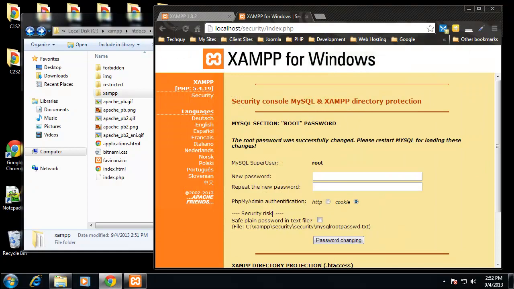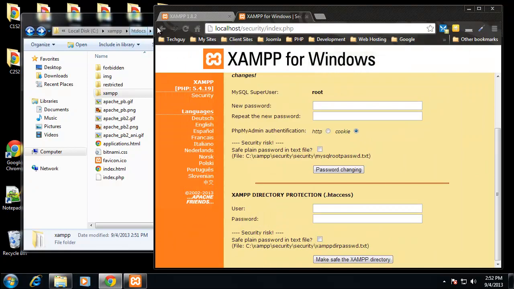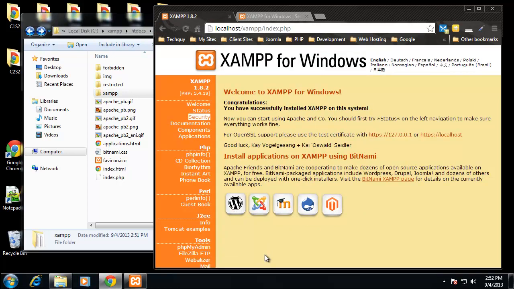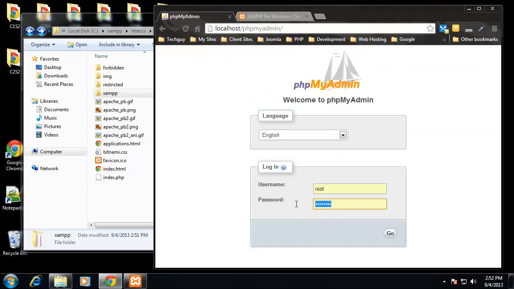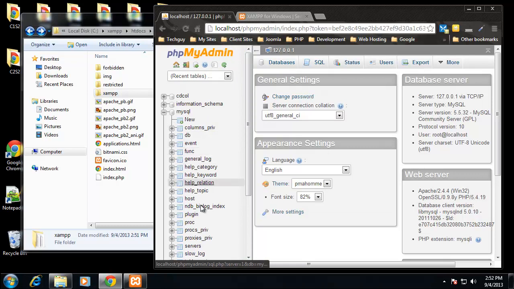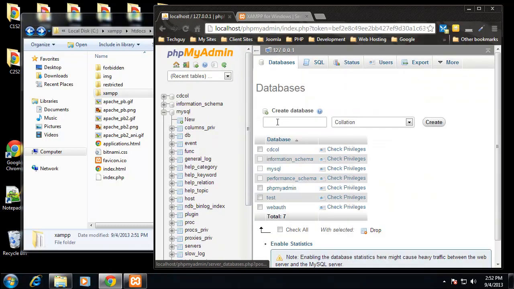Alright, and we can also access phpMyAdmin. I'm not going to go into it now because we actually have a section dedicated to this stuff, but we can access it, and I'm going to use the password I just created. These are just sample databases over here with tables. We can create a new database if we want. I'm not going to do this now. This is the next chapter. So let's see, what should we do?